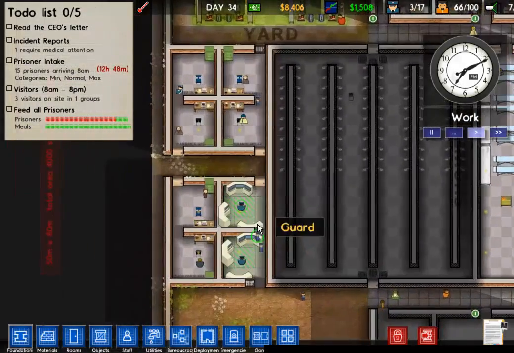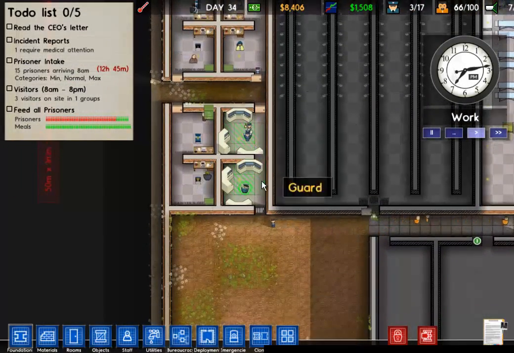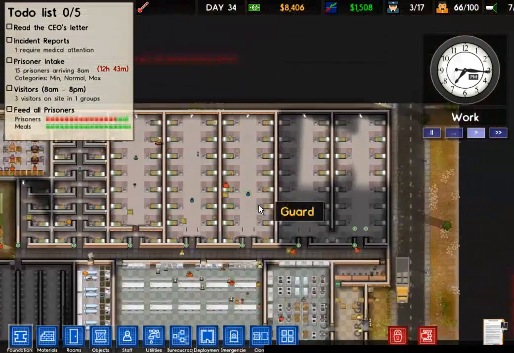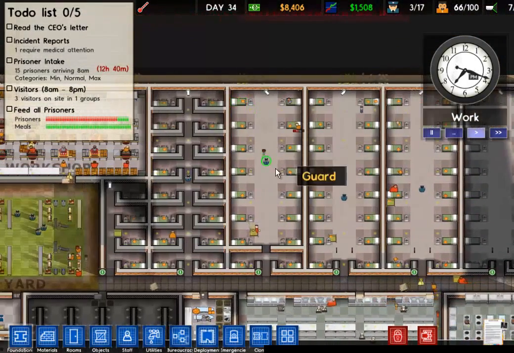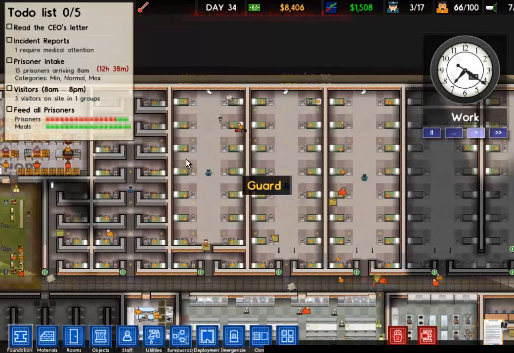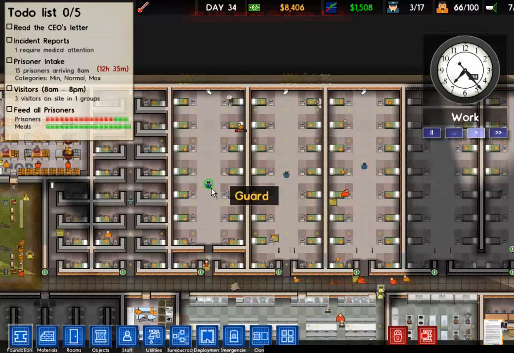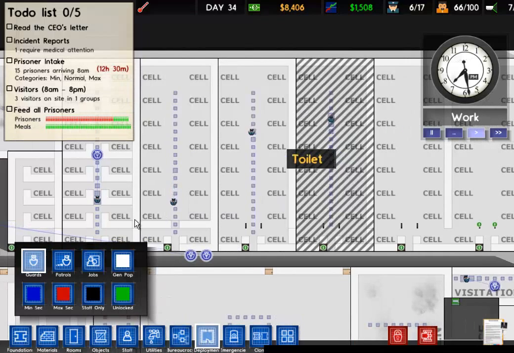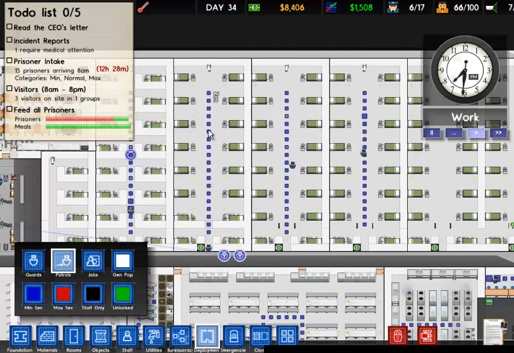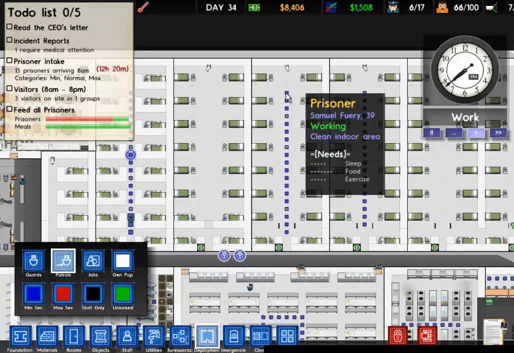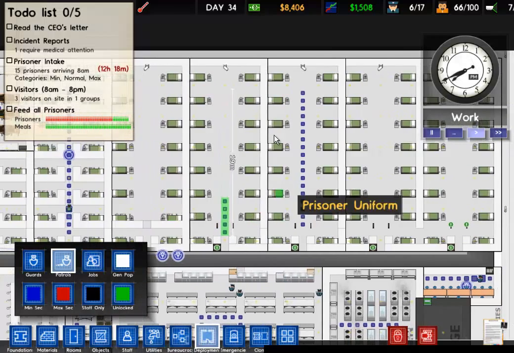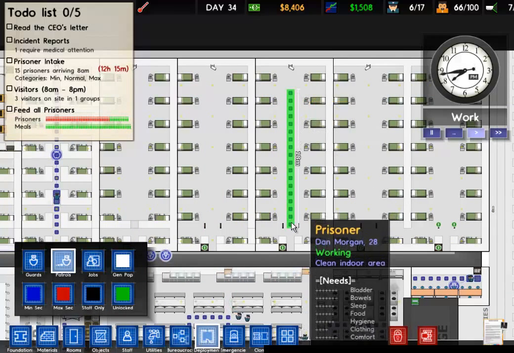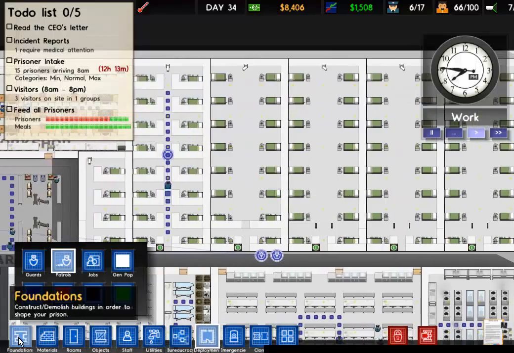Anyway, I have my CCTV rooms, so a couple guards working. I don't have enough cameras installed yet. I have one there, one there, one there, one there, one there. I have guards patrolling, so I don't need the cameras here, but this allows me to free up the guards if I so choose. So I can go into deployment and just take away the patrols because I have cameras here now. But the guards do deter violence in the, I want to call it the berthing, in the cell block.